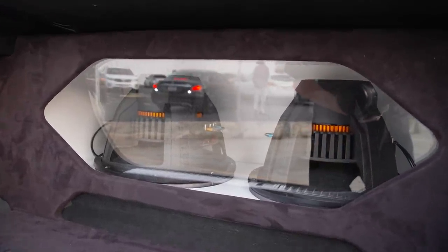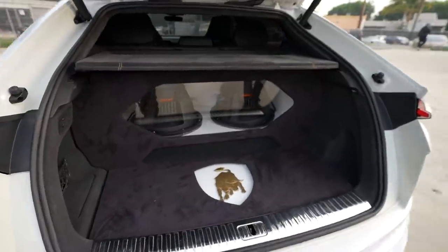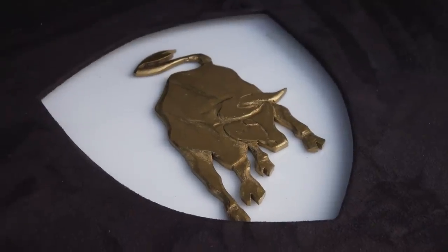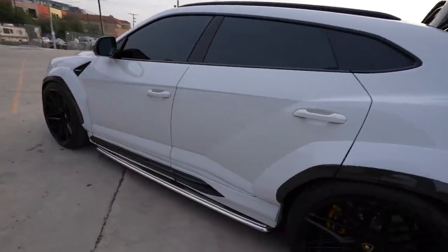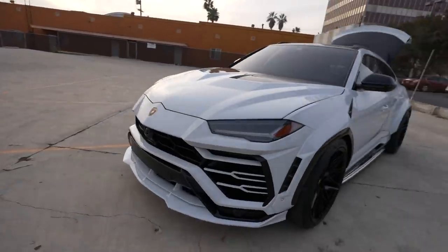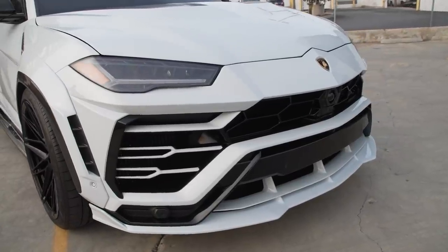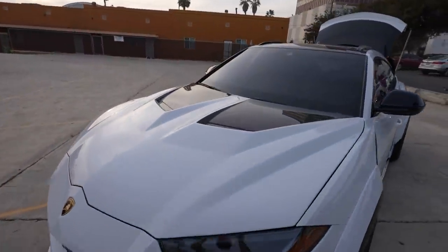It looks like 215s right there. Those are 15 inches each. Huge subs, custom made. Of course, we didn't do this, but he is a music producer after all, so he likes the sound. But yeah, side skirts, carbon, same theme as my car. Front end, I have obviously my custom extended front lip. This one is the regular one, but we did paint it white as well as the hood, and we left, you know, obviously the carbon.